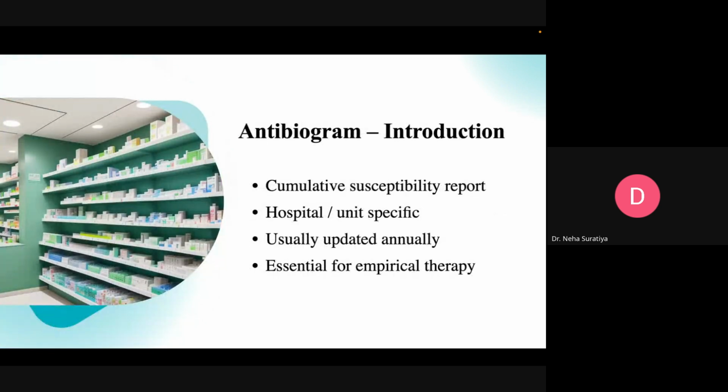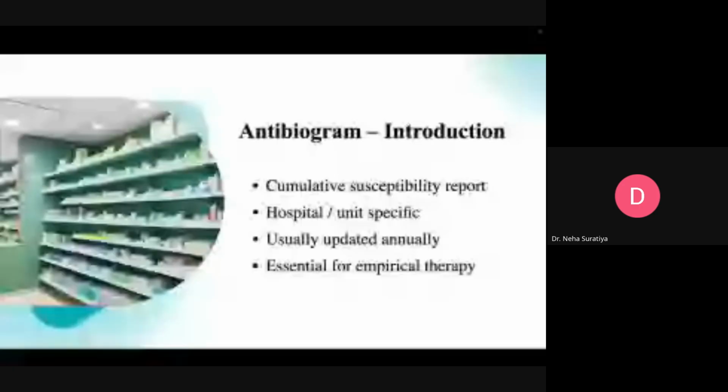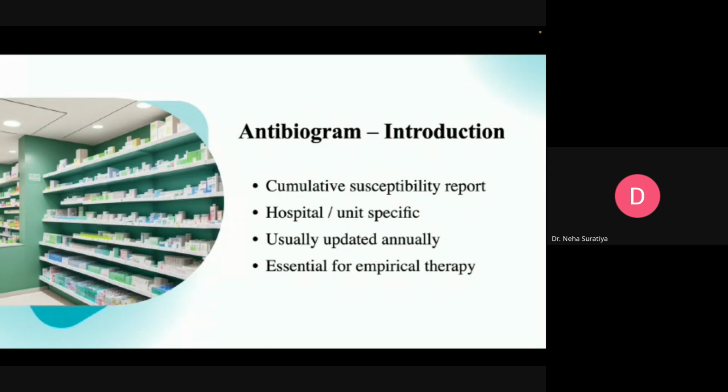Now, as I earlier told you, it is a report of susceptibility. Now you know the word susceptibility. It is a cumulative susceptibility report. But what to understand? It is unit specific or hospital specific. मैंने आपको बताया पहले कि आप जहाँ पे काम कर रहे हो वहां की हॉस्पिटल या आपके क्लिनिकल सेटिंग के सराउंडिंग्स में जियोग्राफिकल एरिया में कौन सा रेजिस्टेंस पैटर्न बढ़ रहा है, that report is antibiogram. तो ये एक हॉस्पिटल का दूसरे हॉस्पिटल के साथ कंपेयर नहीं हो सकता. ठीक है. और ये एक गोल्ड स्टैंडर्ड जैसा भी नहीं हो सकता. ठीक है. It will be different.